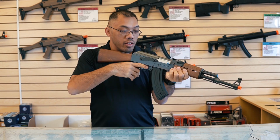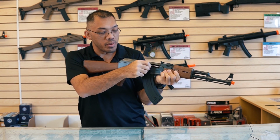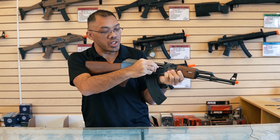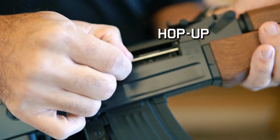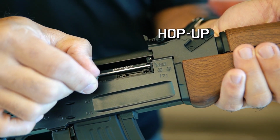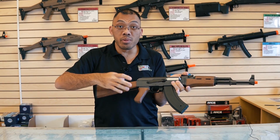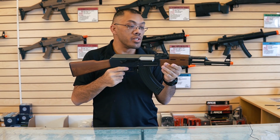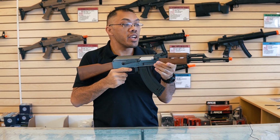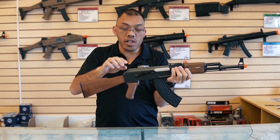When you pull the charging handle, it'll typically expose the hop-up chamber over here, and that is controlled by a sliding lever. The amount of hop-up you'll give will depend on where you place that lever. The AK style hop-ups are very consistent because there are not as many moving parts as some other guns, so it stays very accurate. Over here you have what's called the top cover.